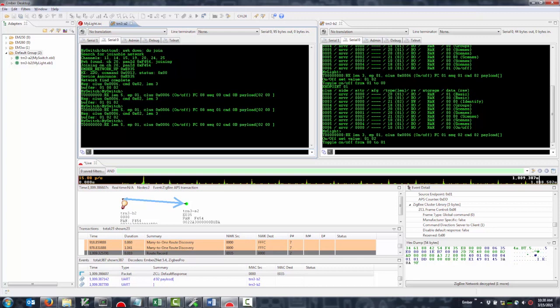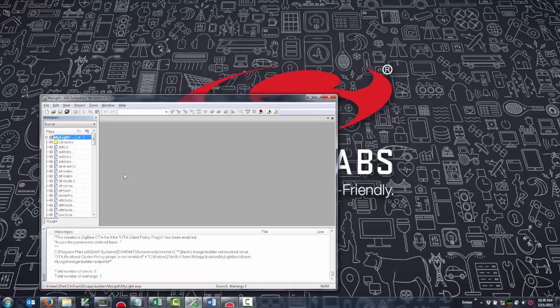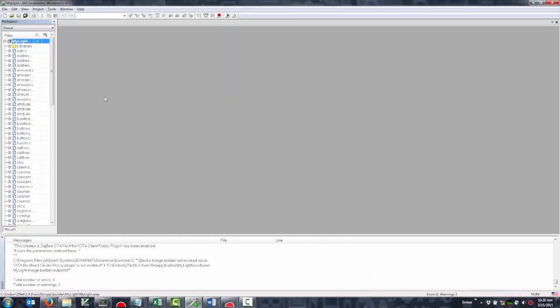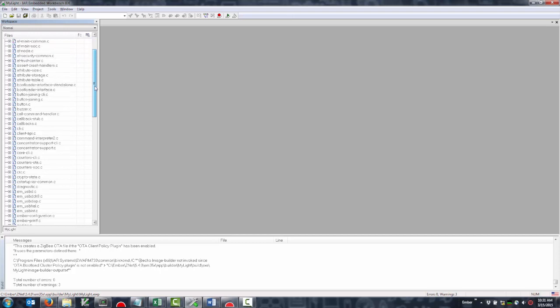We'll start by editing our light project. So open up your IAR Embedded Workbench project that you created with AppBuilder during the process of the other exercise. And once you have your light workspace open, you're going to scroll down to the module that has all the interesting code that we want to extend. And that's something called a callbacks file. The callbacks file is where you're going to add all of your custom code to the template that's been created by AppBuilder. If you've named your application MyLight, then you should see a file in this list called mylightcallbacks.c, and that's the callback C file that you can fill in.